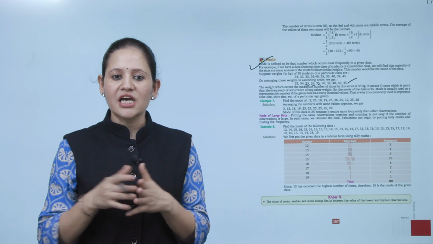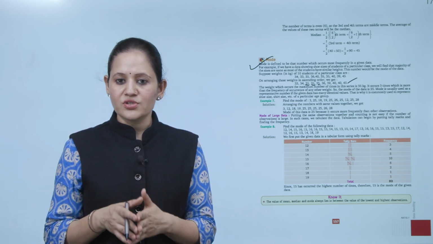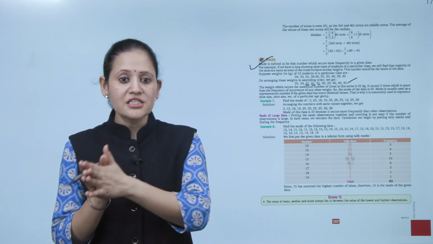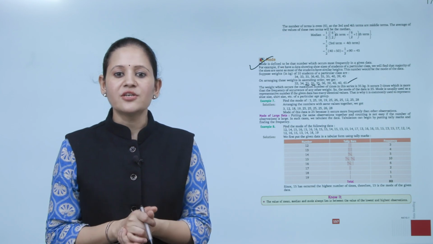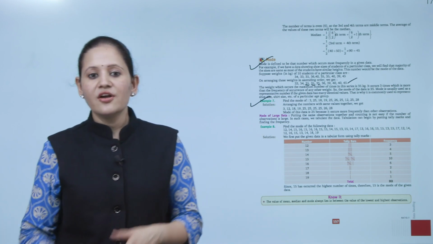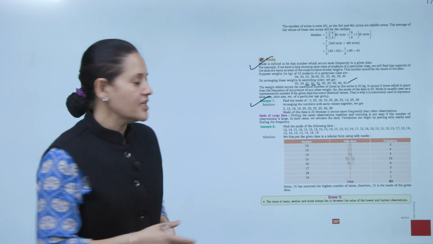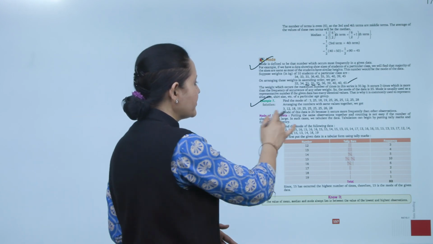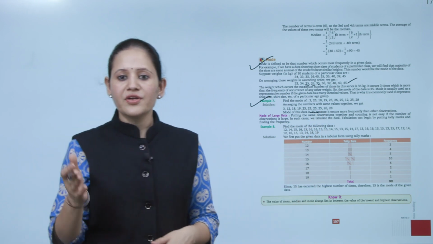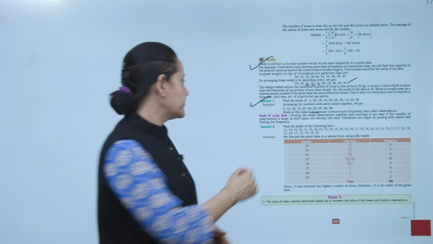Mode is usually used as a representative number when the given data has many identical values. That is why it is commonly used to represent shoe size, shirt size, etc. of a particular age group. Let's take an example. Find the mode. So first we'll arrange the data or the values in ascending order. Now the mode of this data is 25 because 25 occurs more frequently than the other observations. Clear?